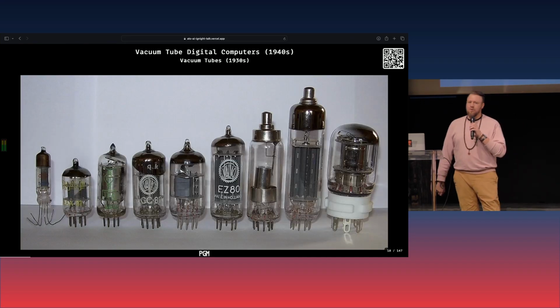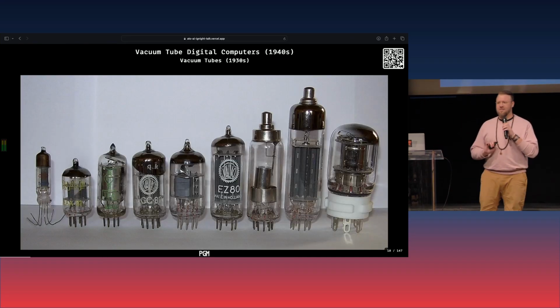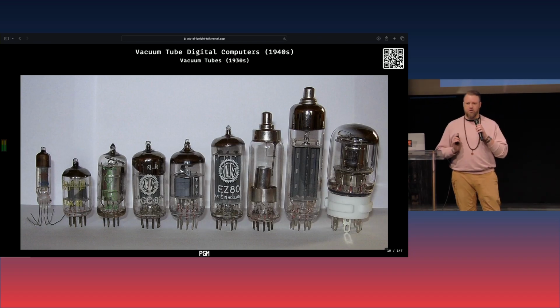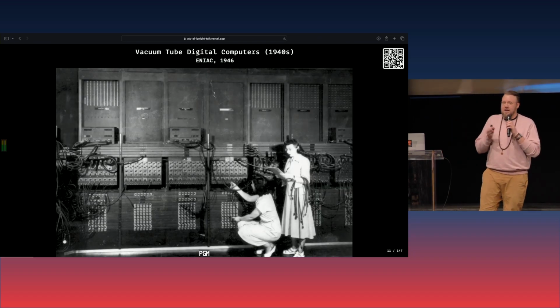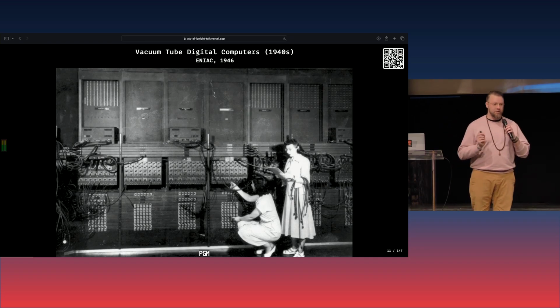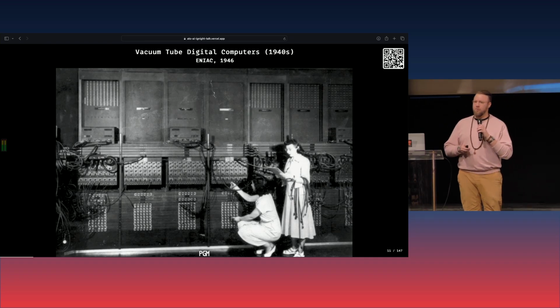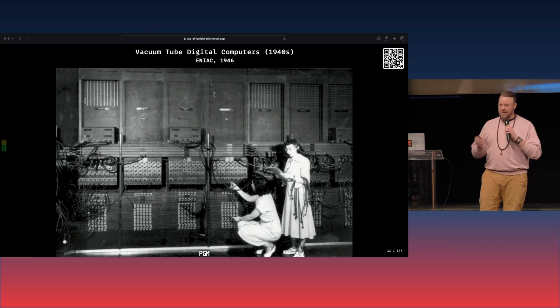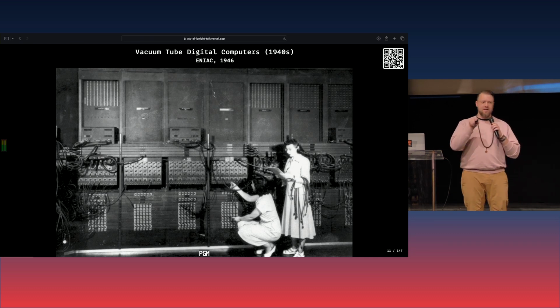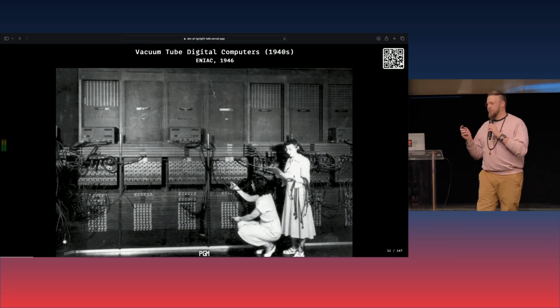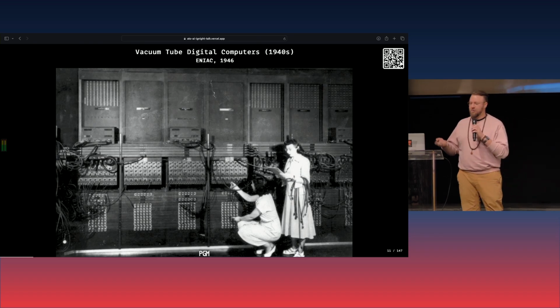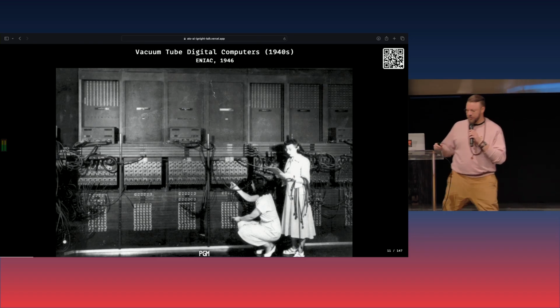Kind of happening at the same time, these things called vacuum tubes were getting created, and the information era was sort of being born. Information theory was this concept of storing data as ones and zeros. And a woman by the name of Grace Hopper said, you know what? Let's put the code inside of the computer.